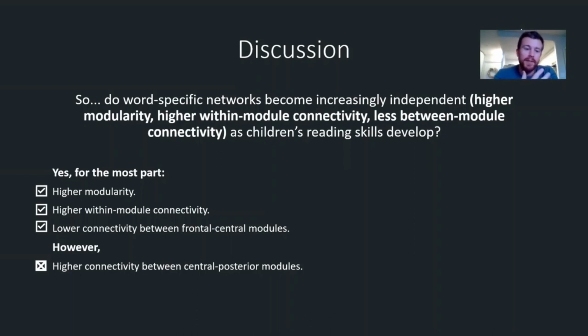Now, it could be that we simply lacked a sufficiently wide age range and that certain changes of between module connectivity that we will observe as a process becomes automatized have simply yet to occur. It could also be, however, that reading is a qualitatively different process than those for which this automaticity-induced change has been observed before. Now, this might be plausible given the relatively recent advent of reading in evolutionary terms.